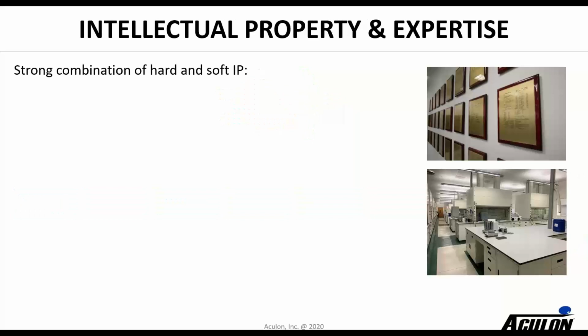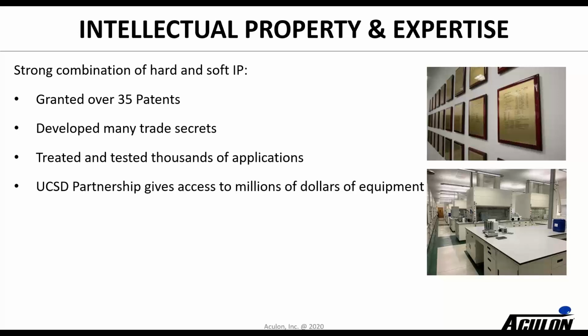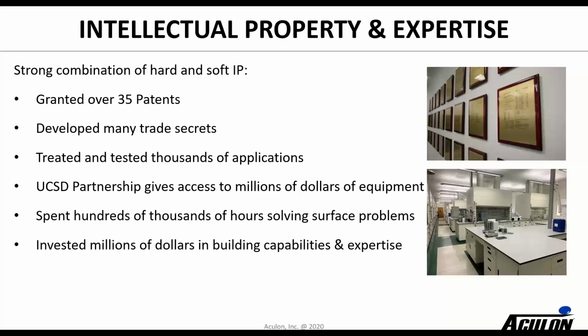So as a company, we've built up a lot of IP and expertise in this. We've got a lot of patents. We've developed a number of trade secrets. But really, what I call the soft IP is that we've treated and tested thousands of applications, and it's that expertise, understanding what works and doesn't, that is really valuable to our customers.